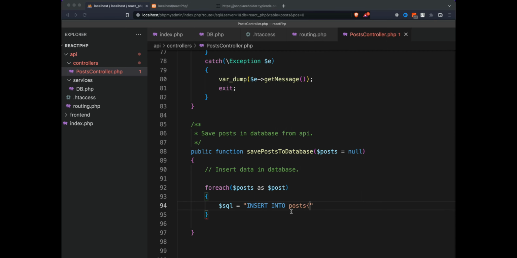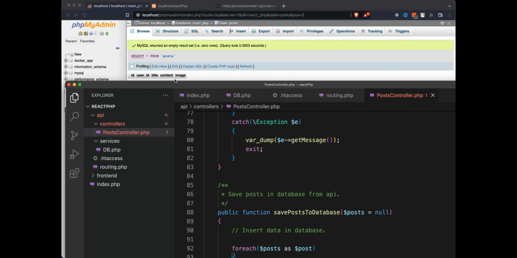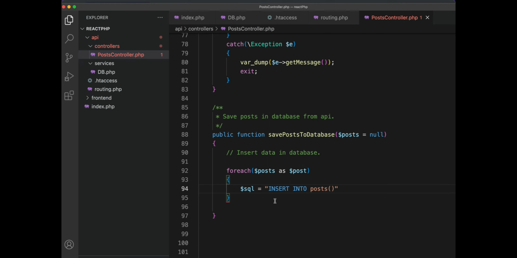And what do we want to insert? We want to insert a few fields. So we have here, scroll down, we have user ID, title, content, image. So that's what we need. So we get here user underscore ID. Then we have title. Then we have content.